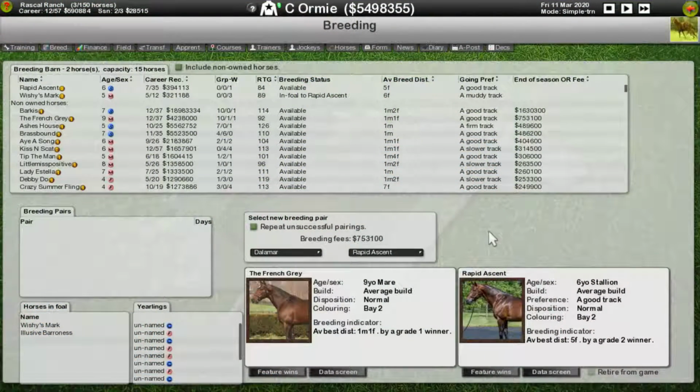My name is Chris Orme with Stars Ordered 6 with the Start Date mod save here on the channel once again at Rascal's Ranch. And I'm in the breeding barn. The reason I'm in the breeding barn is because Rapid Ascent has bred with Wishy's Mark and also with Elusive Baroness, which we set up last time. So I decided, since we got some money, to look now at an expensive horse to see kind of what was out there.